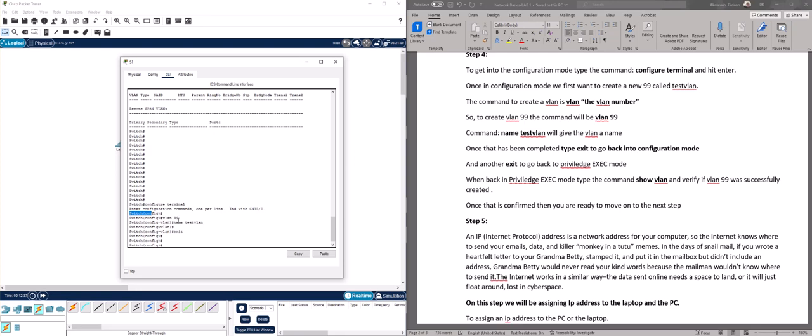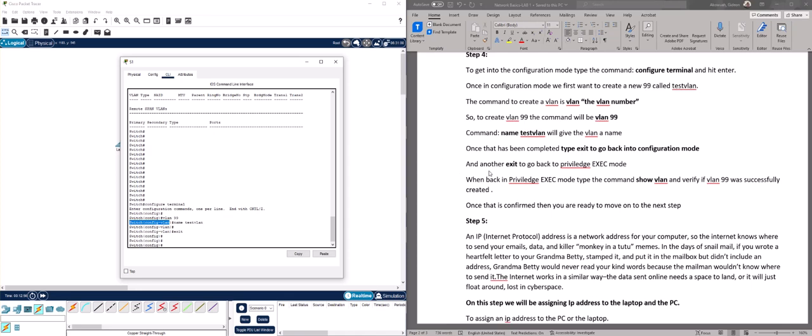Once we typed VLAN 99, we went into switch(config-vlan), and once that was completed, we had to go back out into configuration mode. So we exited and it took us back here.